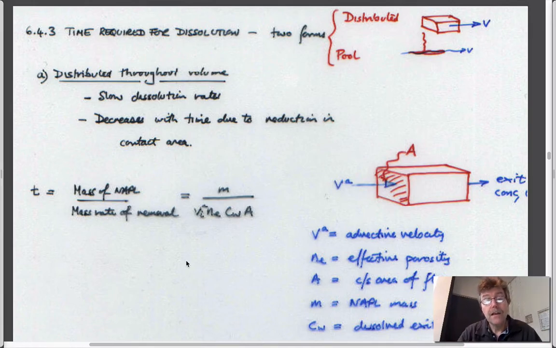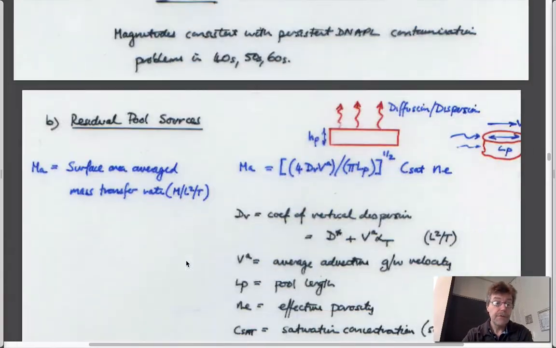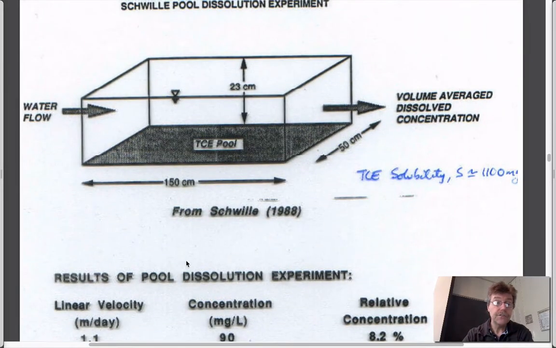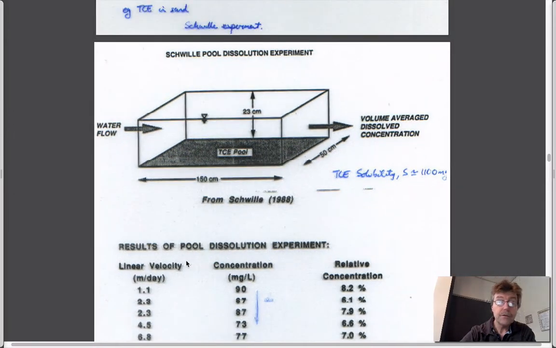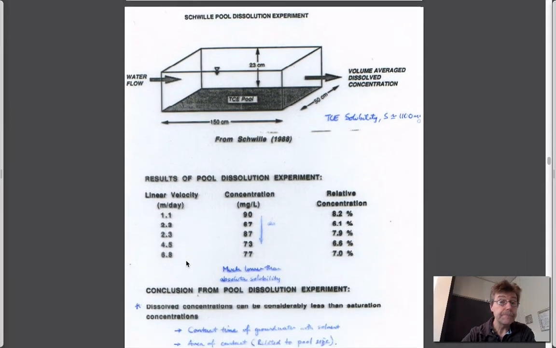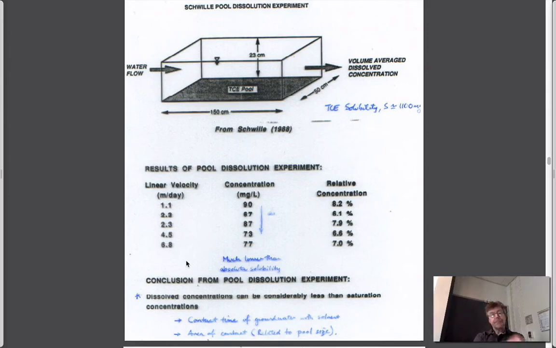Okay. So we've said something about the rate at which these things advect downstream. We've said something about what the equilibrium concentrations would be. If we know something about the concentrations present in these samples, then we might be able to, and actually you've done this calculation already, say something about how long it would take to clean up a site by just pumping and treating it. And one way to look at this would be some classic experiments conducted by Schwille.